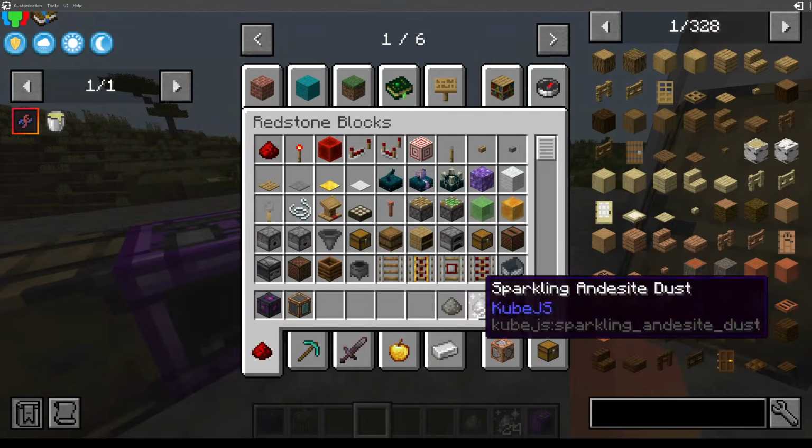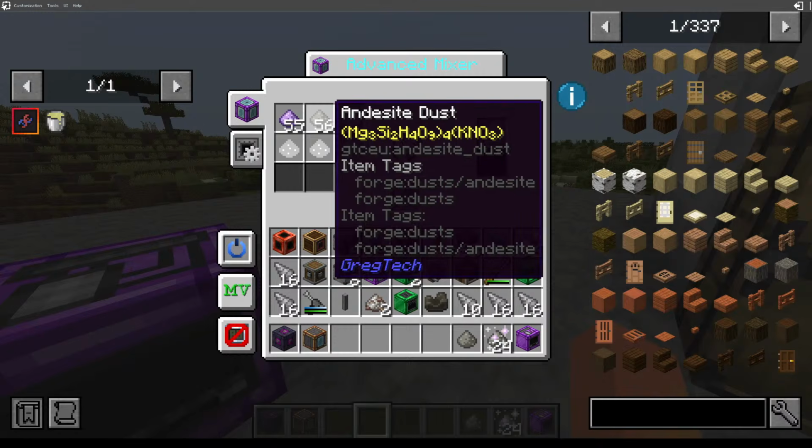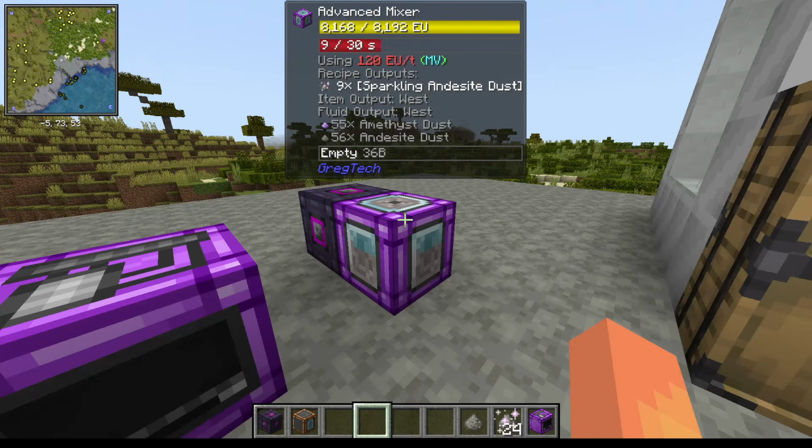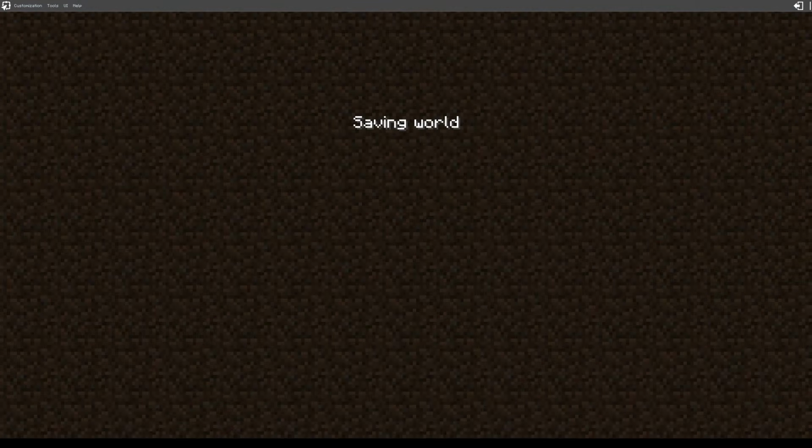Okay, this still works. I can't see the recipe board though. Something's broken. I can't see any recipes. Okay, we're just gonna have to relog, I think. Something suspicious is happening. Everything is saved. Just close that, do a fresh open, because it said there were no errors when I reloaded.